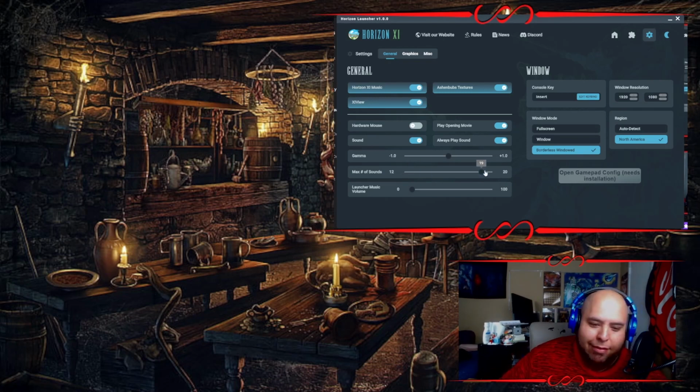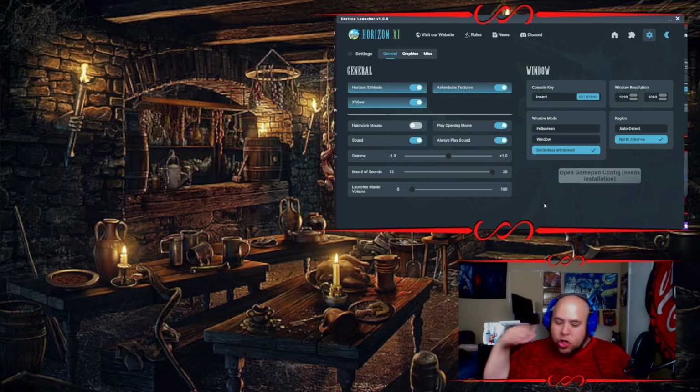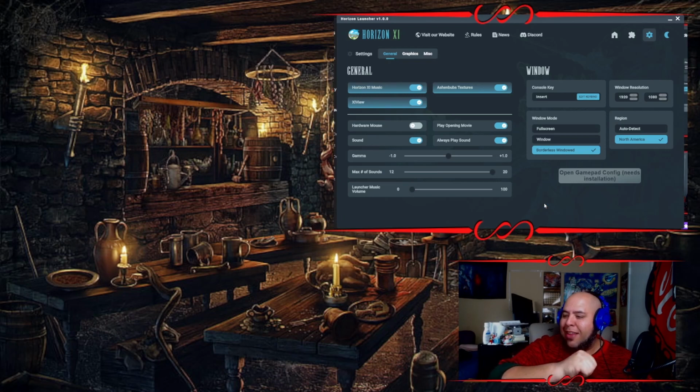Let's go all the way, guys. Let's just do it. 20 sounds. Let's blow our eardrums out. Okay. Yo, Junior, what's up, buddy? Launcher music volume, guys. It's obvious we already went through that.